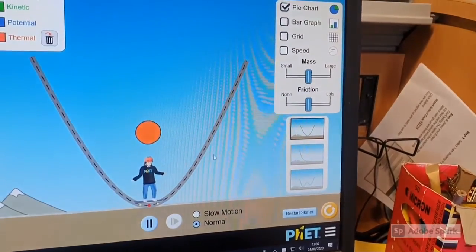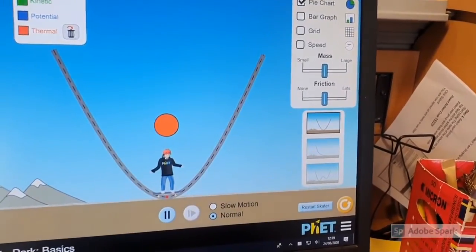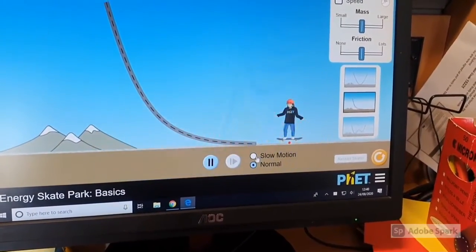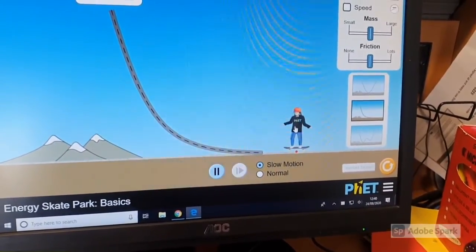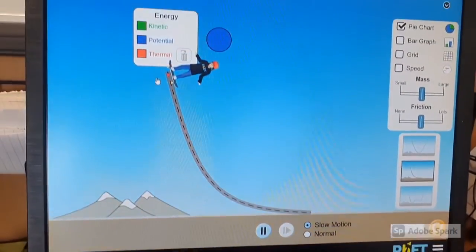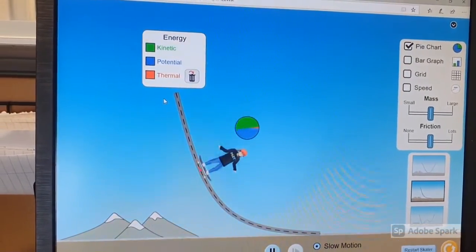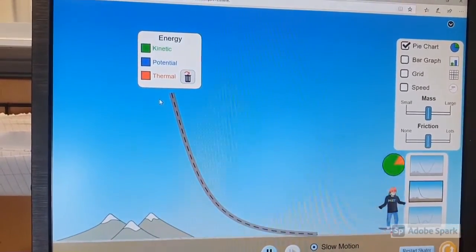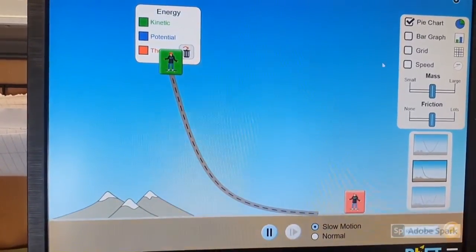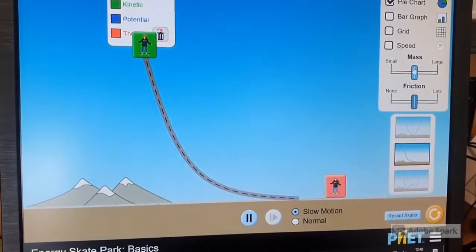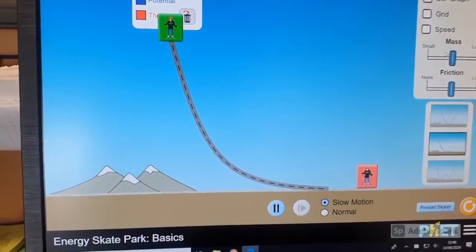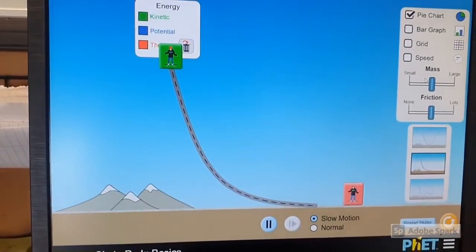The students can actually change the tracks by simply altering to change their motion, so we can make it go slower, and then move our skateboarder up, and then just see how a different track uses different types of energy. They can also use different elements on here just to see and measure how energy is changed depending on the track and the movement.